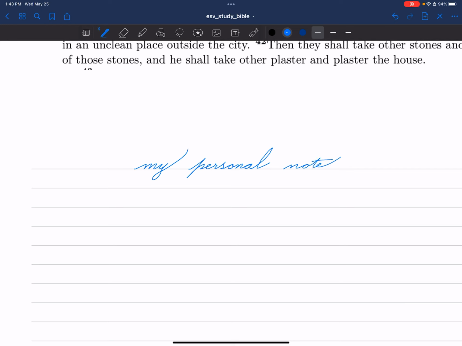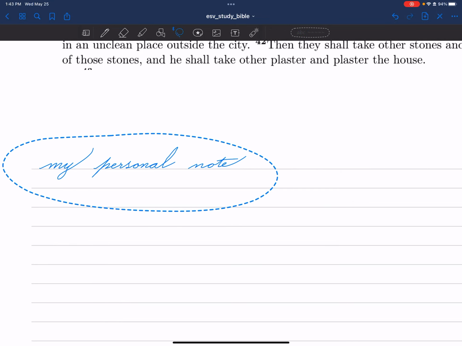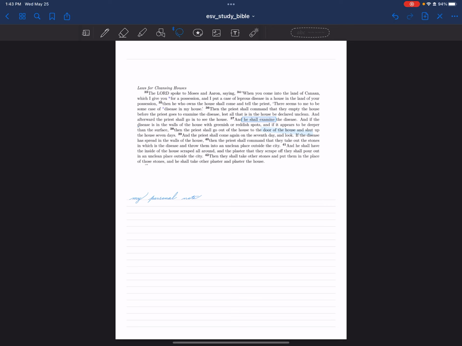There you go. And who knows, might want to move that around, whatever. But you can start taking your own notes in a virtual loose leaf Bible.